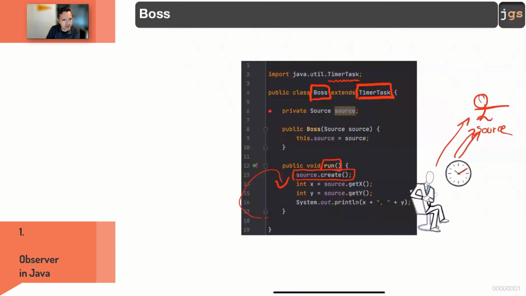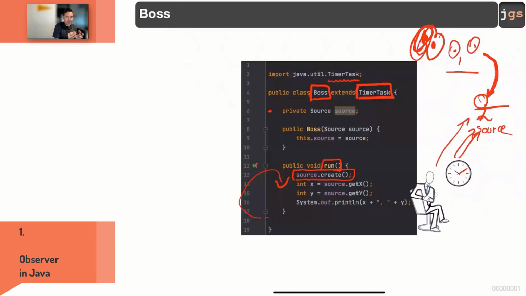And you know what happened? We are going to have observers looking at this guy.